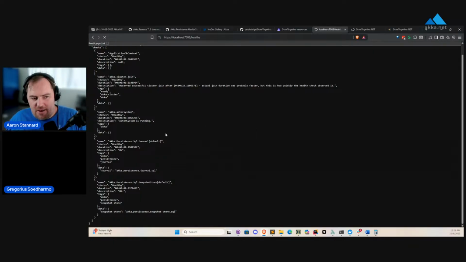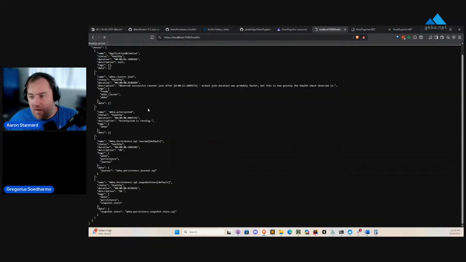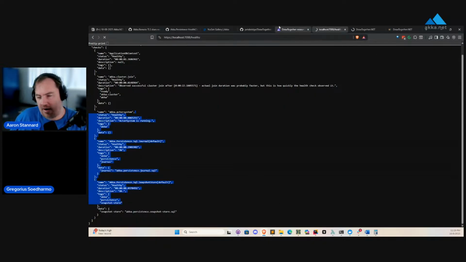Well, I would need to log in and actually try to run some traffic over here, which I'm not going to do just because that would take a little bit of time. But that would cause some underlying failures to occur, and you would see these health checks eventually start to degrade, reporting a degraded status back. So the Akka.Persistence plugins that we've added health checks to so far include Akka.Persistence SQL and Akka.Persistence Azure. We will also add them to MongoDB and Redis in the not too distant future as well.